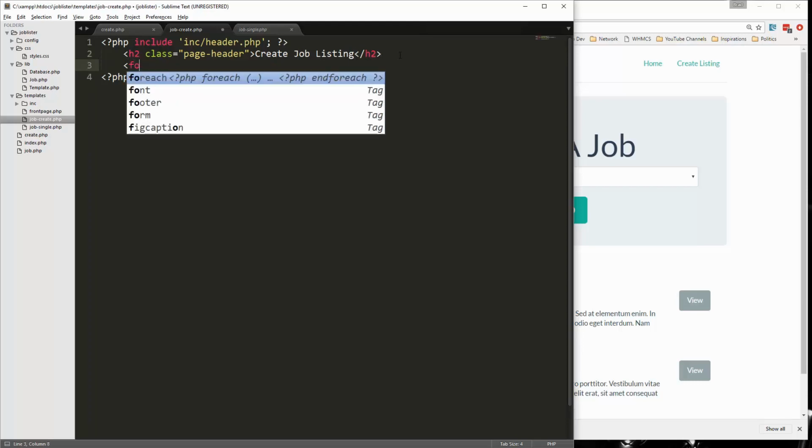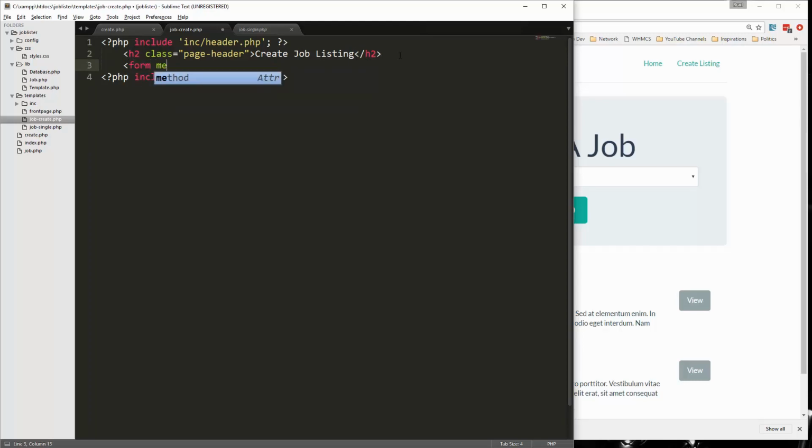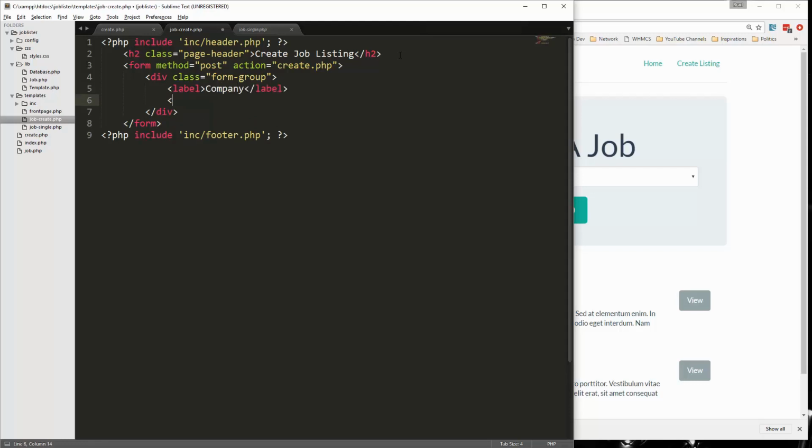And then we'll have our form. So the form is going to have a method of post and an action of create.php. Okay, so let's put in a div with a class of form group, and inside here we'll have a label, company, and then an input.